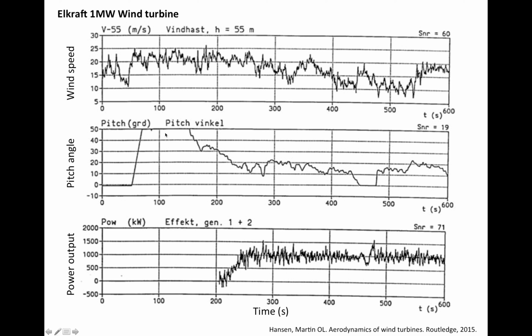But the time history of the pitch angle, first of all, correlates with the wind speed history. If you look at the overall trend in the wind speed history curve, it correlates quite well with the pitch angle history curve. Second, the pitch angle history curve is a lot smoother than the wind speed history curve. It doesn't have this kind of high frequency content or these very rapid fluctuations.